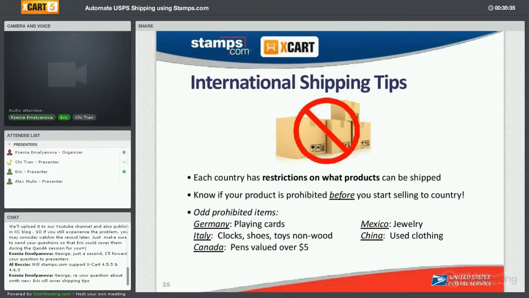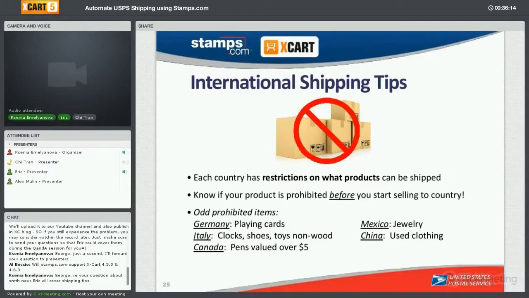If you were ever to complete a customs form manually, you would have to sign it to verify it. But with Stamps.com or any online postage vendor for that matter, we do the digital seal, which allows you just to type your name in. So it's a great opportunity to grow your revenue, but there are some important things that you want to pay attention to. One thing is that every country has restrictions on what products can be shipped into it. And the important thing here is to know if the product you're selling is prohibited from going into a specific country.